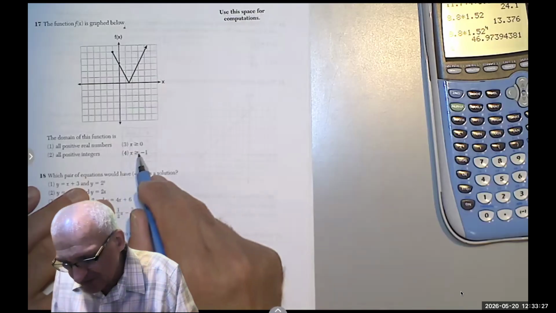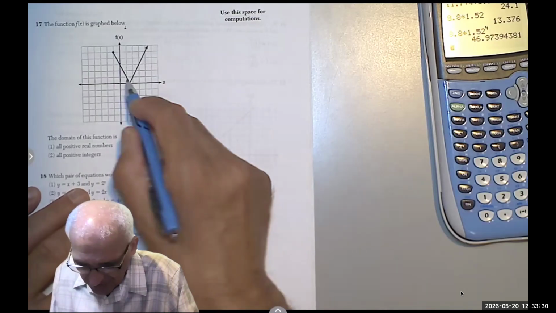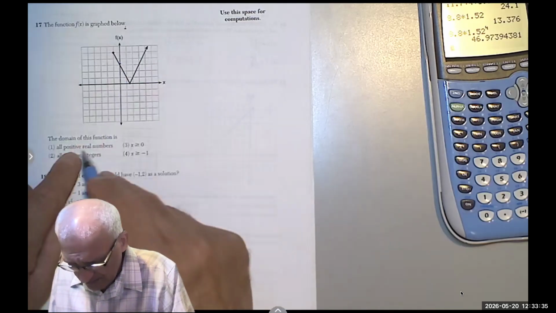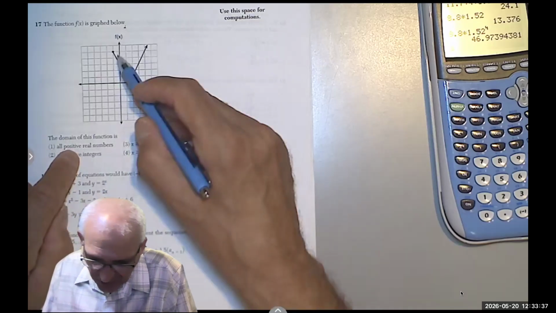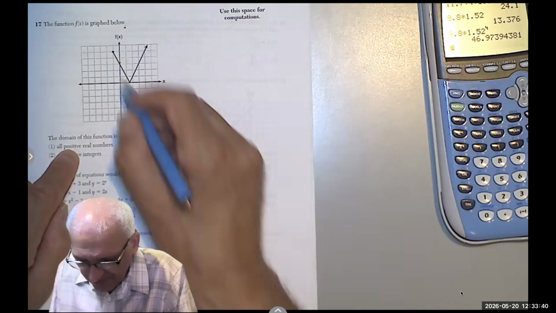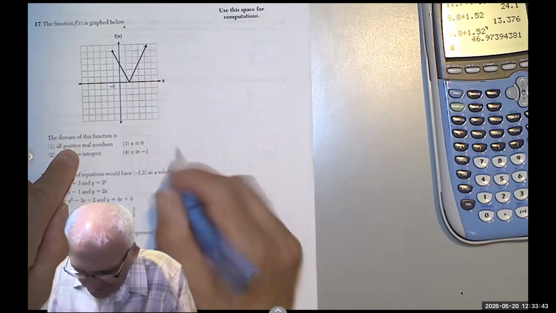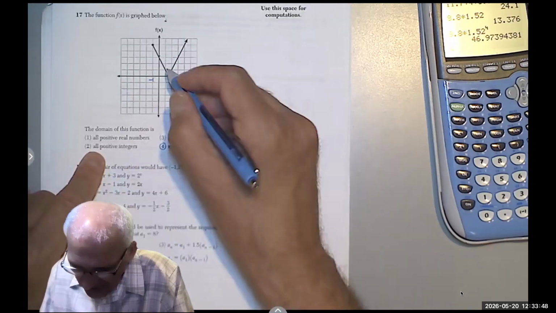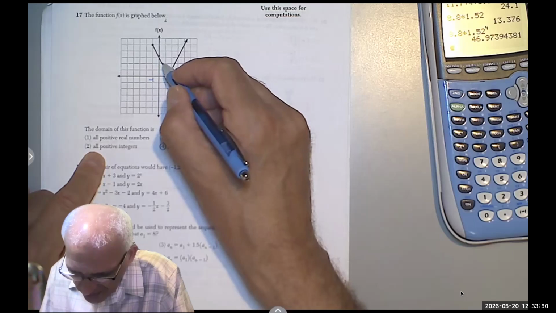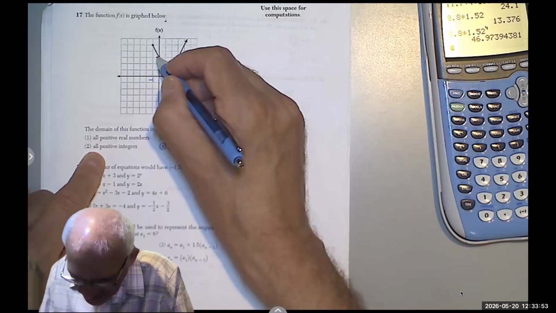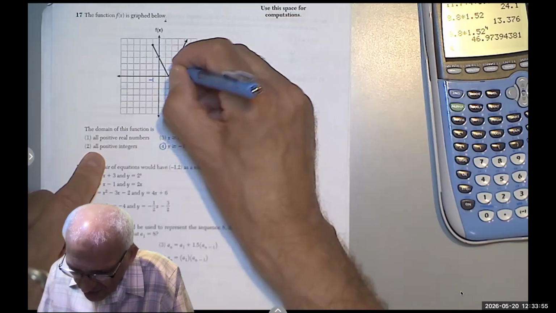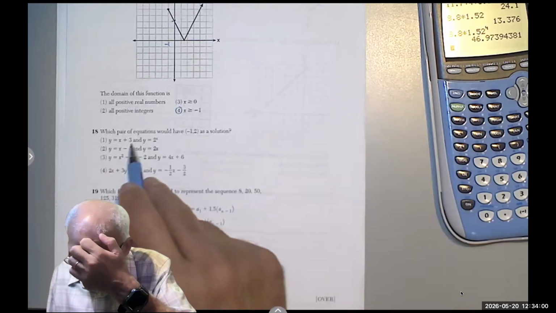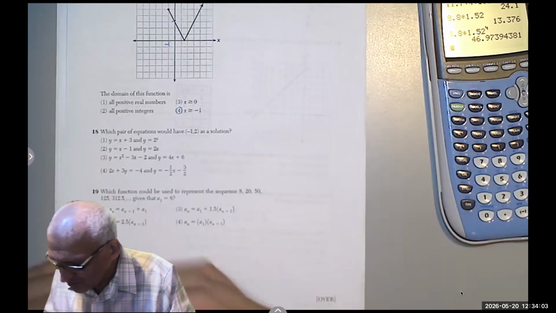So x must be greater than or equal to -1. It's not greater than or equal to 0, or else I'm not counting this part. It's not all real numbers because that goes from -infinity to +infinity, even though the x here is -1. And of course, positive integers is ridiculous. So what about the values between 0 and 1? Don't you count those? It's just 0 or 1 or 2 or 3? No, it cannot be integers.